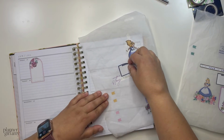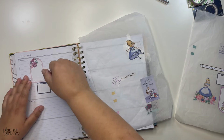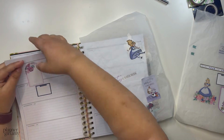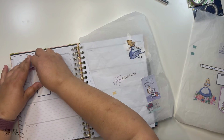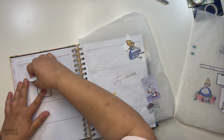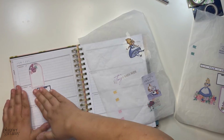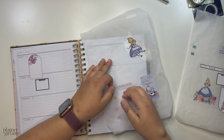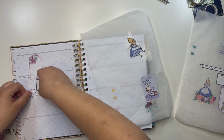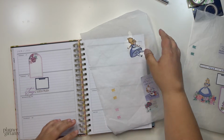A little crooked, but I will make sure that this one is straight though. Like that. I know it looks a bit off, which makes me want to pick this sticker back up. The only problem with this planner is you can't pull the pages out. Okay. Fixed it so that it's straight. And I'm gonna add this quote down here. I don't think it bothers me too much that it overlaps on the Wednesday. I'm not gonna stress about that too much.